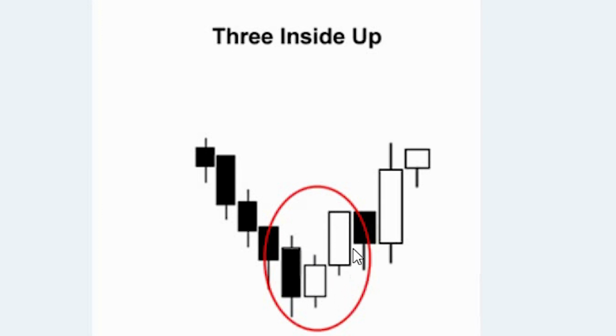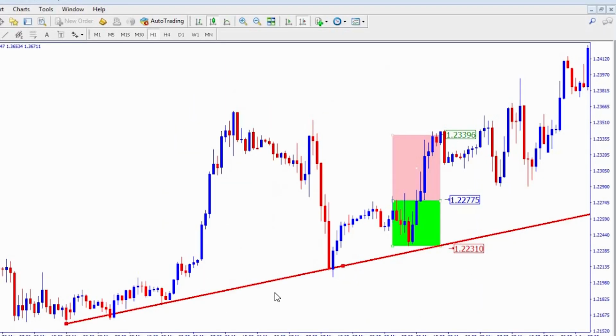Then the third candle closed above the high of the first candlestick, which is an indication that buyers are taking over. So what do we have here? This is the first candle, the bearish confirmation. The second one, you can see, is over the midpoint, and the third one, wow, engulfed. It's moved far above the high, and that's a good point to take the trade. Remember, this is an uptrend, so it's a good point.